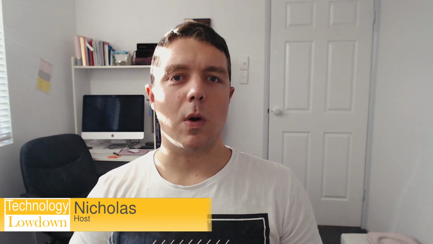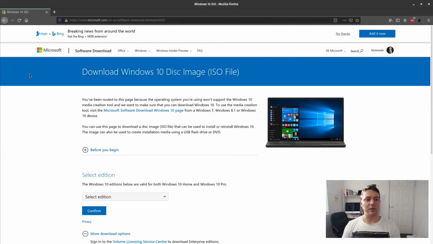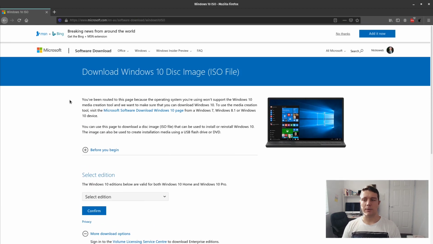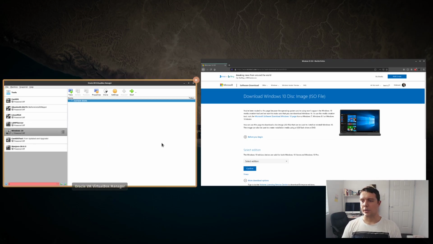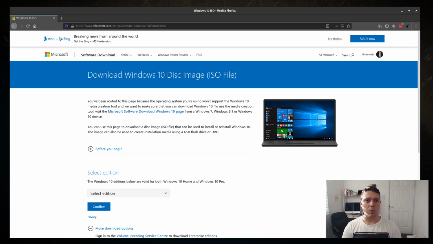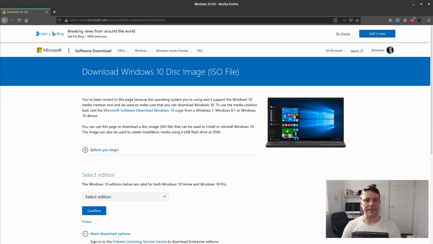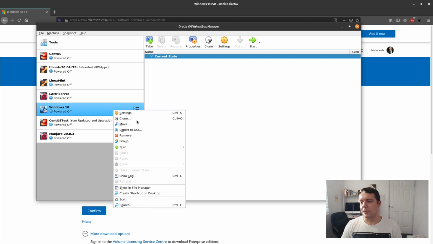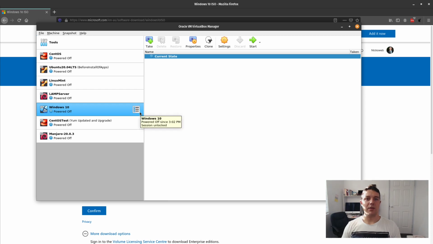So one of the reasons why you don't need to buy Windows 10 anymore is because you can actually download the Windows 10 ISO, which gives you 90 days worth of Windows 10. And I'll just show you here, if you've got your VM, you can simply blow it away after 90 days and start again. Now, if you were to just re-image this Windows 10 and mount that ISO, you can just reinstall it. It will work because it's another 90-day trial.